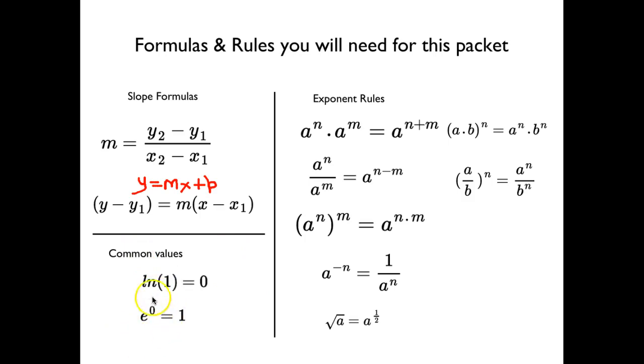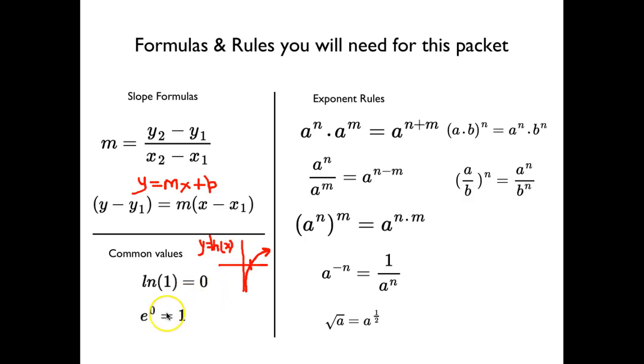Okay, some common values you're going to need to use. These are things that you should remember from Algebra 2 or pre-cal if you didn't learn it. Natural log of 1 is equal to 0. Let's draw a little graph of that. Natural log starts close to the y-axis. It goes up, crosses the x-axis at 1, and then it just continues to increase. That's your x equals 1, and it has a y value of 0. Draw this graph down on your piece of paper. Remember, that is y equals natural log of x. That is an ugly natural log, but it's all right.